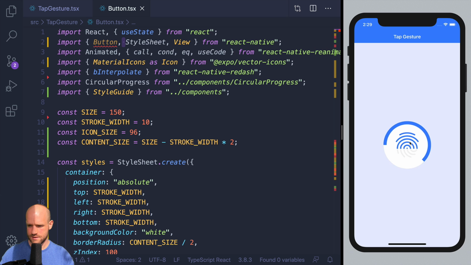Alright, I can release. Very nice. And let's go up. So exactly like in the Meng 2 example. In order to implement this great example from Meng 2, we used 3 recipes, transitions. So when the gesture is active, we go from 0 to 1 in 1 or 2 seconds. And when we release the gesture, we go fast back to 0. And we've made a dedicated video on this topic. I will link to it in the video description. We also use circular progress animation in order to visualize the transition. And again, I will link the dedicated videos on this topic in the video description. And finally, we also built, by overlaying 2 icons on top of each other, masked view animation.